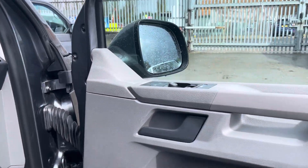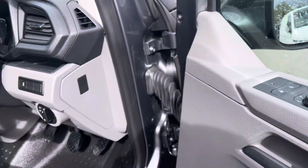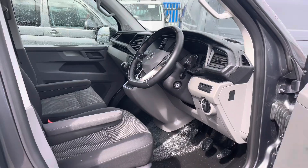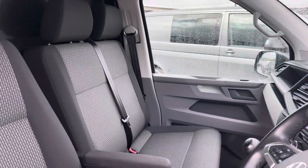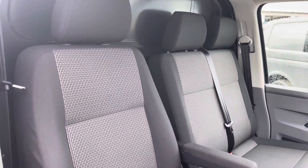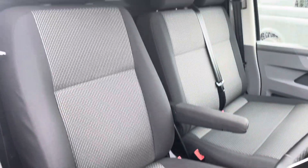Now we get our first look at the driver's cab. A quick look at the controls for the power-folding heated wing mirrors, and on entry you are met by a very spacious area where you have your multifunctional steering wheel, which we will touch on later on in the video. Your dual passenger seats along with your driver's seat, which has armrests located on either side to increase comfort on all long and short journeys.